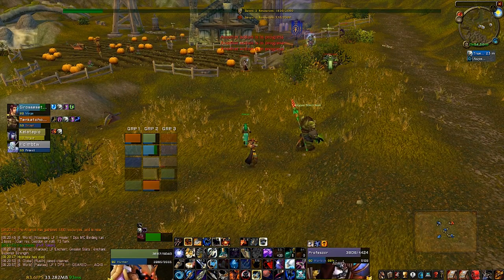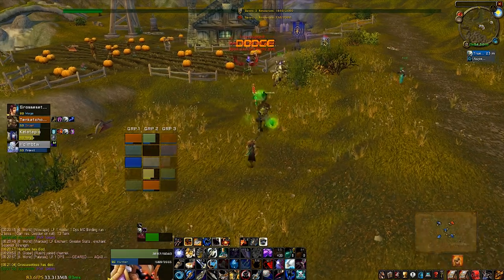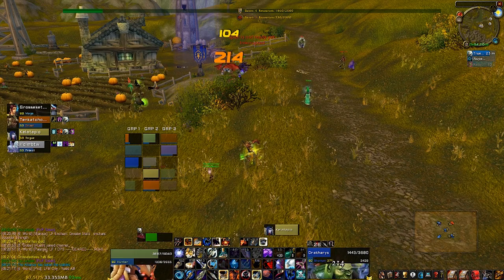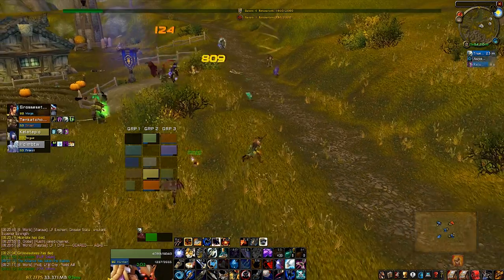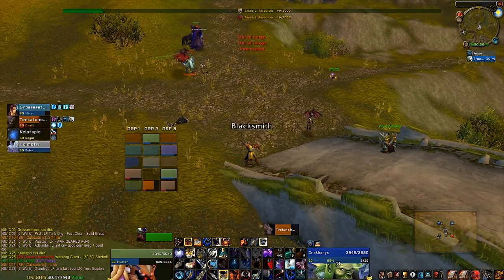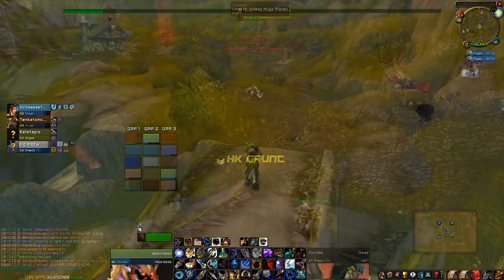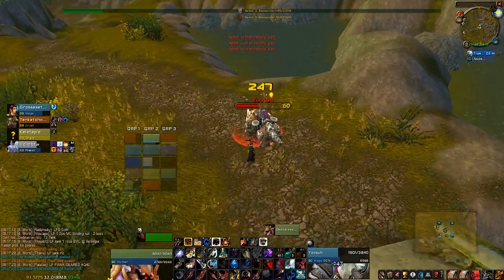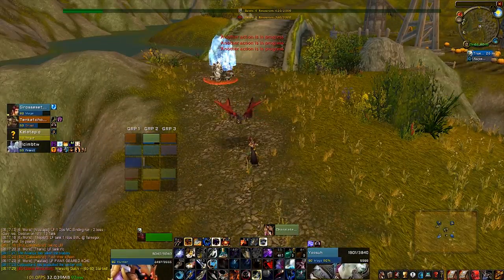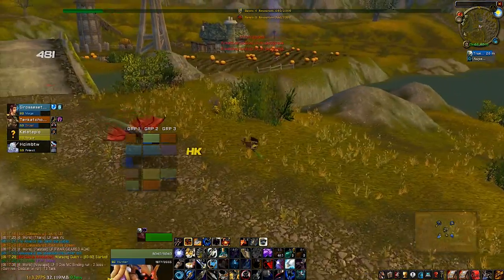I really like this potion on hunters as well. It allows you to maintain that 40-yard distance really well while kiting warriors, staying completely out of their charge range. Even against casters like warlocks, you can stay at max range where you're attacking them but they can't put dots on you. It's also great for PvE kiting — if you're a hunter kiting adds during a raid encounter, having this is basically a permanent Aspect of the Cheetah without a daze on hit.